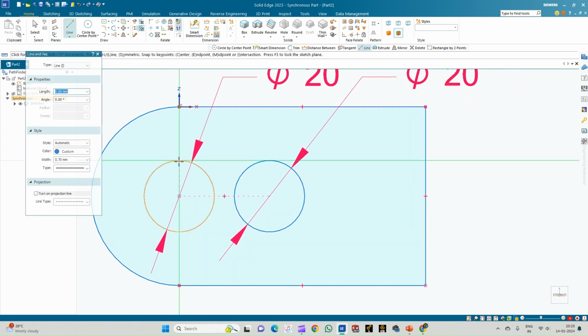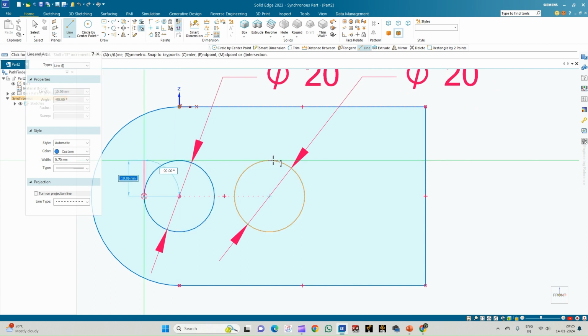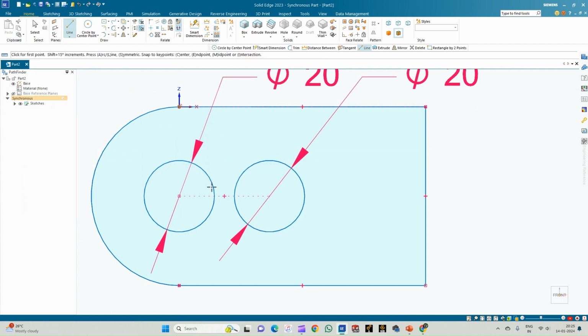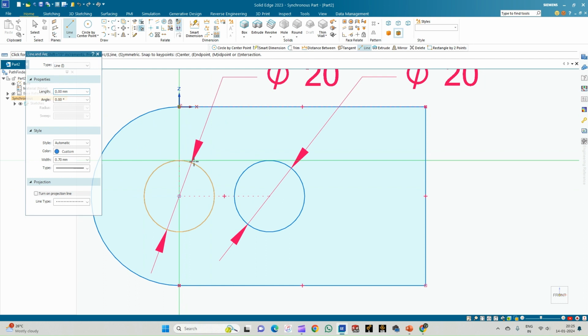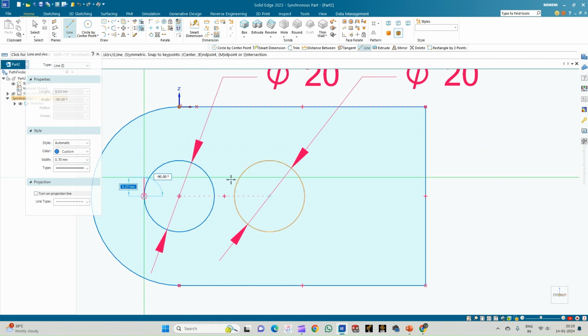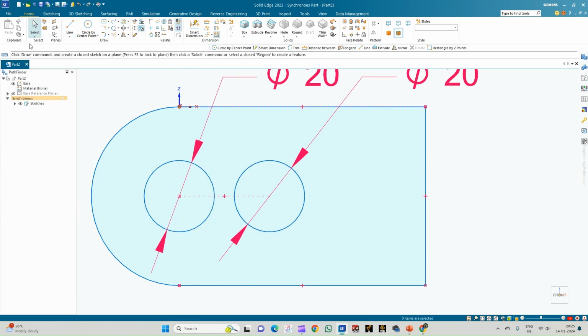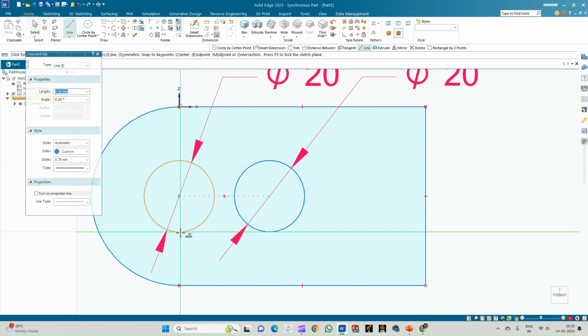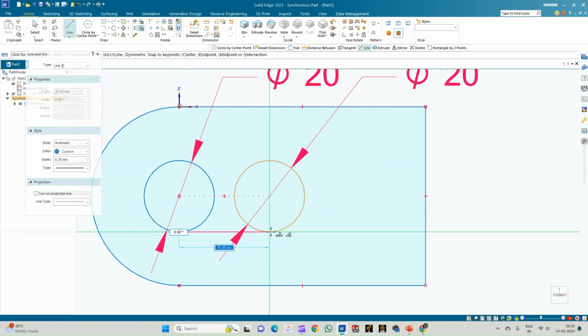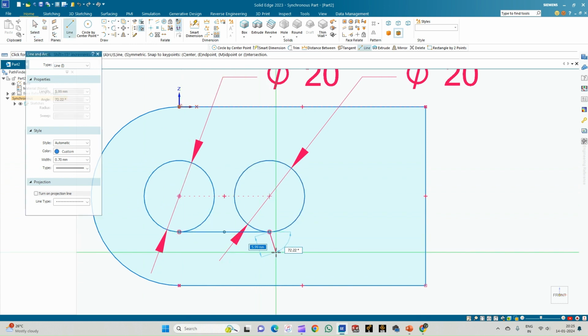Then using the line option, from the center I will draw a line tangent to this circle. You can see the tangent symbol there.